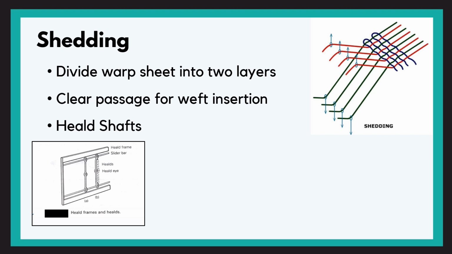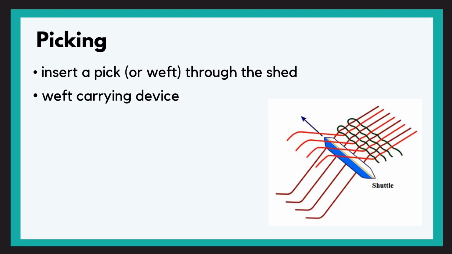Now the second primary motion is picking. First of all, the weft yarn is also known as a pick. Picking is the process in which the weft yarn is inserted into the shed. This process can be shuttle or shuttleless. A shuttle is a wooden structure which carries the pick across the shed. And in the shuttleless process, the weft carrier could be a projectile, rapier or jets like air or water jet. We already have videos about the shuttleless weaving process, so to know more you can check them out.